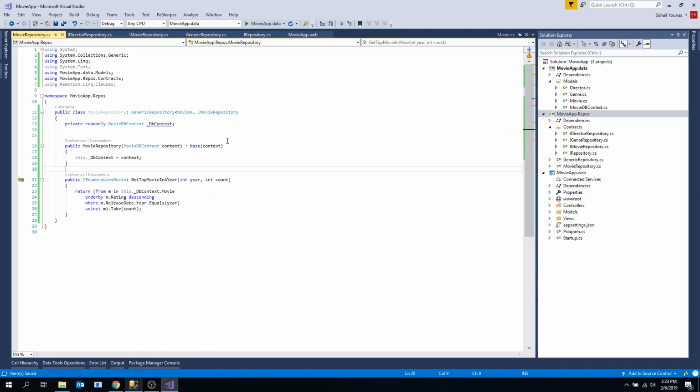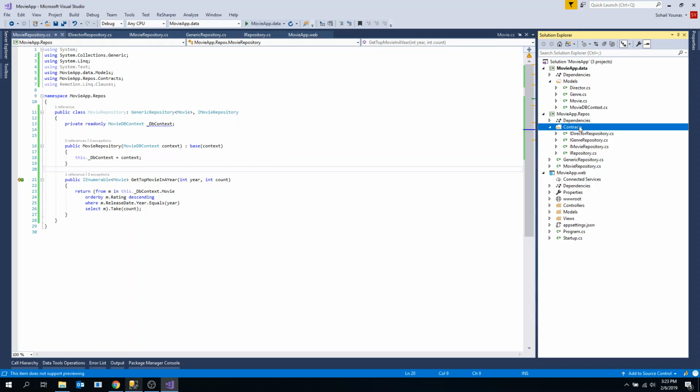So this repository is ready. For now we can skip the director and genre repository implementation, and go to the unit of work implementation.